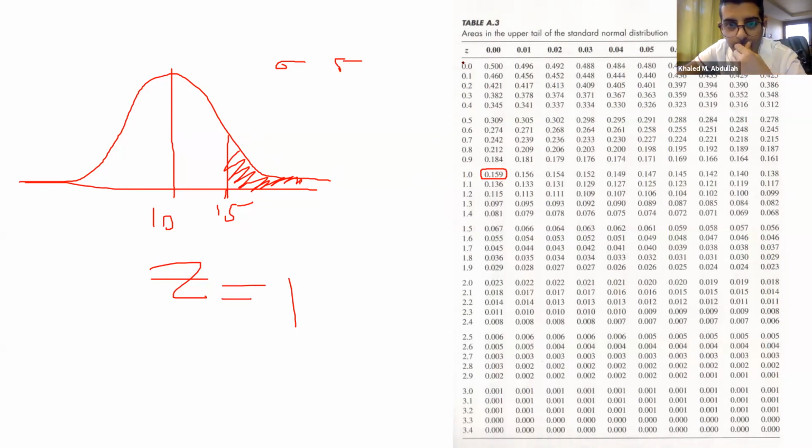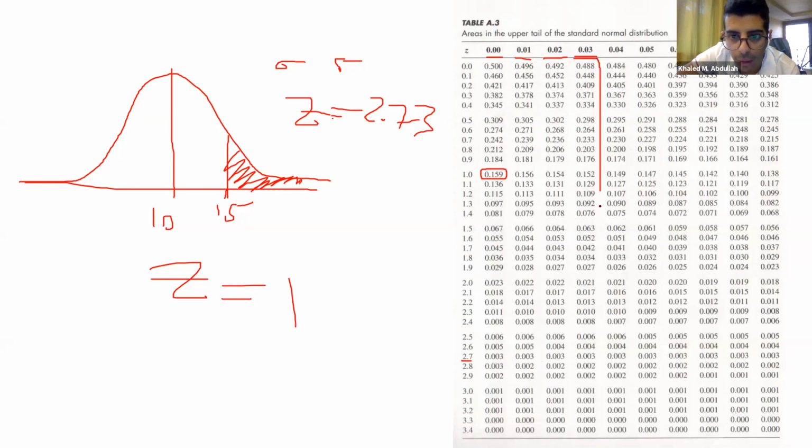Do you know how to read the Z table? Does everyone know how to read the Z table? No. Okay, so look, the Z table is really simple. Let's say Z equals 2.7. You just find 2.7 here. Let's say 2.73. You find 2.7 here, and now this is 2.70, 2.71, 2.72, 2.73. Now you correlate the two numbers. So we want this row, but we want 2.7. So here's the exact value we want.